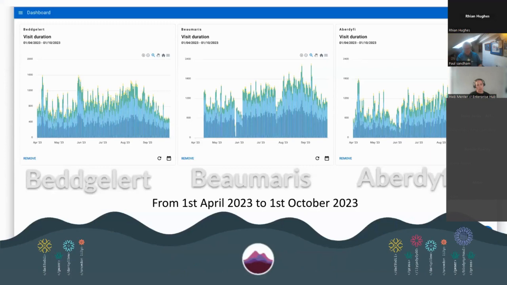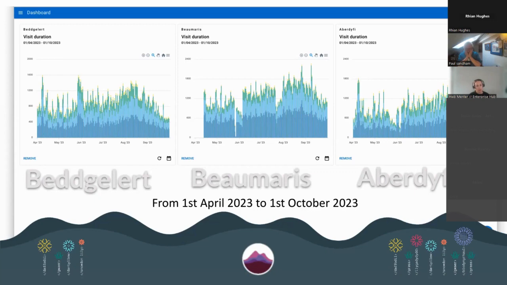So here is Patrwm. I've got here three places that are all, I think it's fairly reasonable to state, communities that have lots of visitors. They have lots of tourists. In the case of Beaumaris specifically, it is also a town with a large local market for shops, but you could also argue the same for Abu Dhabi and Bethgelert, just on a smaller scale. And what we're looking at here is what's called visitor dwell time. That is how long people stay and what's the quantity of people that's staying there.